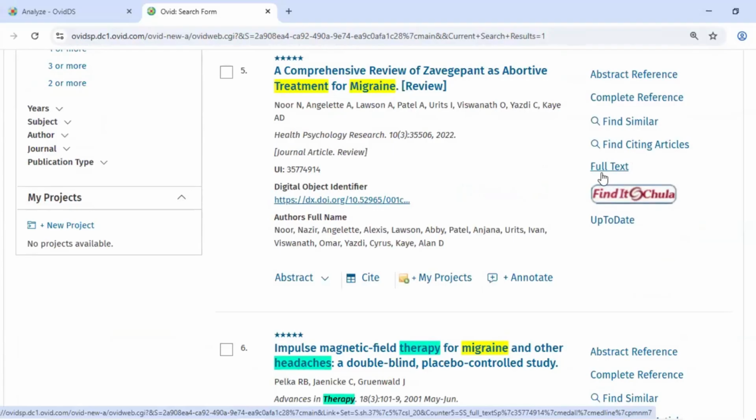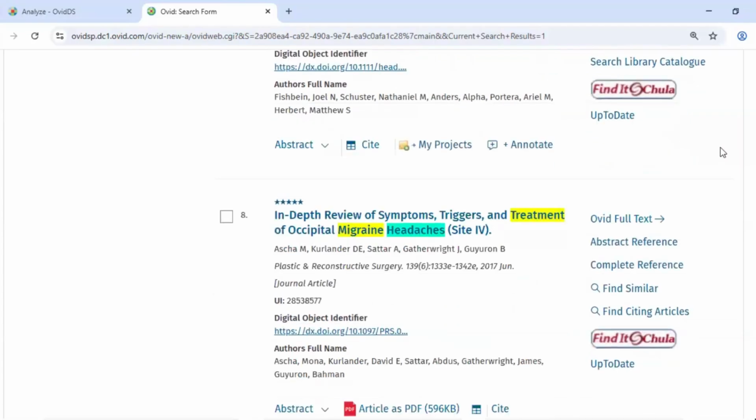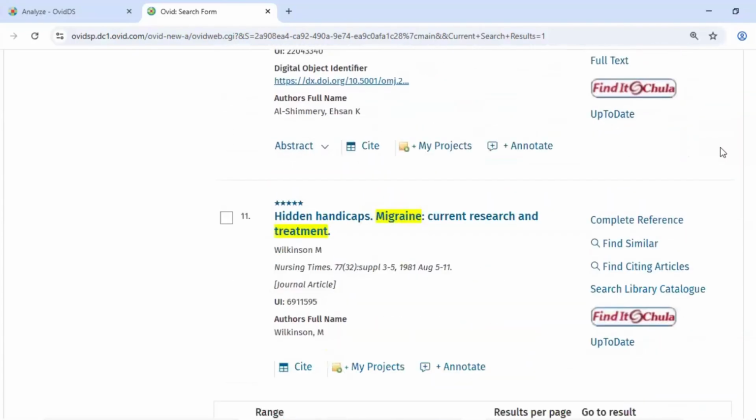And it doesn't just search across your subjects and your content. It also includes tens of thousands of open access journals. So you will find that this is a very reliable and rapid way of doing a search and finding access to full text.